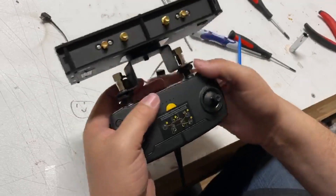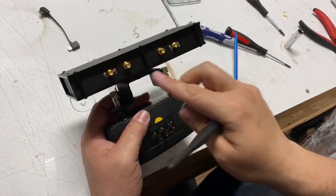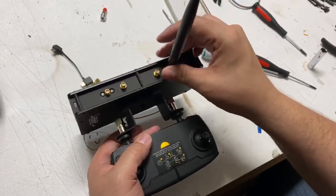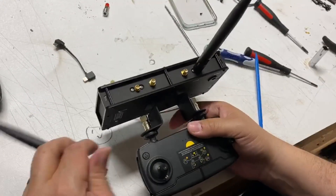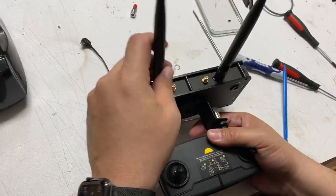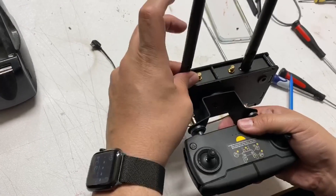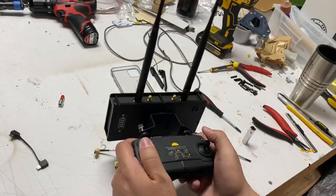On the top, depending on where you're flying and what you're doing, these are your antenna ports — the ones that have the two screws next to them are a direct line to your boosters. If you want to just use whips, which I think you'll be using the majority of the time, just screw those straight on. This kit also comes with the ability to use these whips directly on your controller for instances where you don't need a boosted system — and that's what it looks like when you're amplified omni.